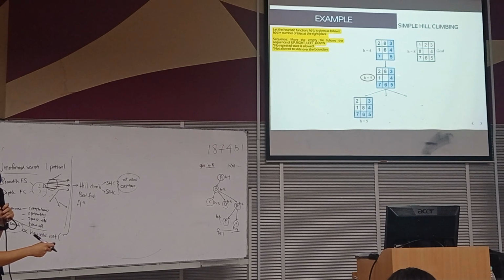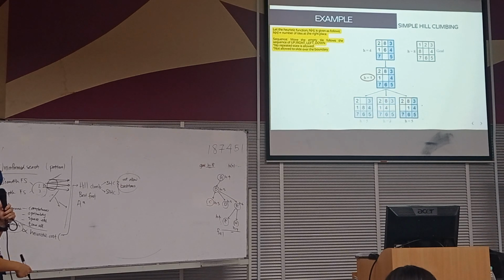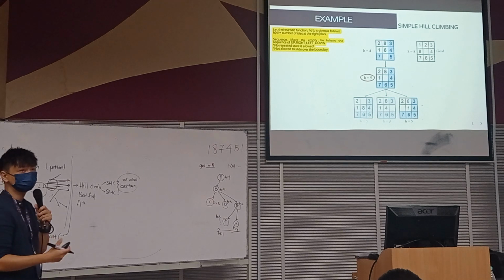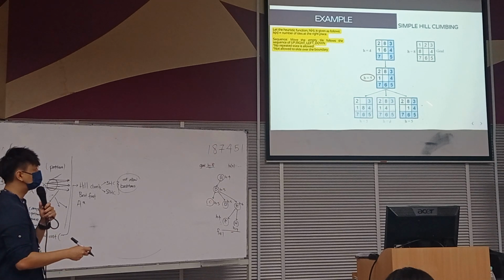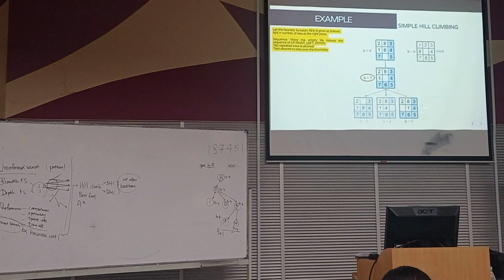So we move the empty tile to the right-hand side. It will generate 4. 4 is worse than 5, so we don't continue. We go to the next one, which is to move the empty tile to the left-hand side. It generates a cost of 5. So 5, is it better than 5? No. Do we have any other movement here? No. You cannot move down because if you move down, it's actually back to the original state. So there's no solution in this case. We stop here. Why? Not allowed to backtrack.